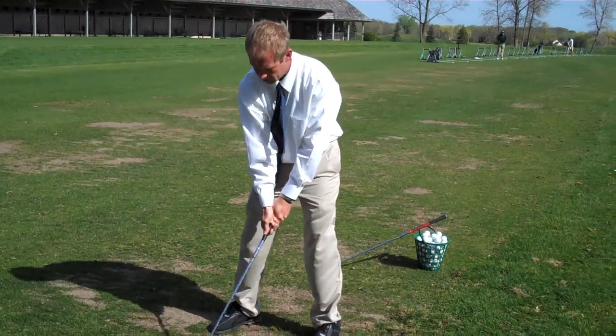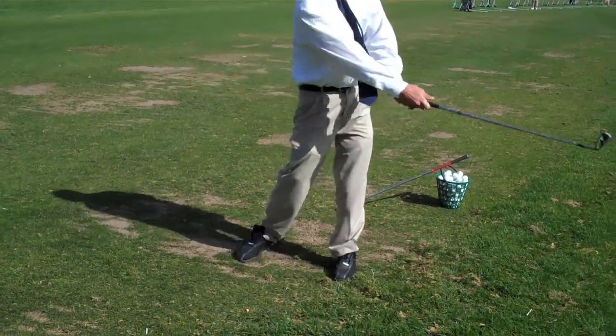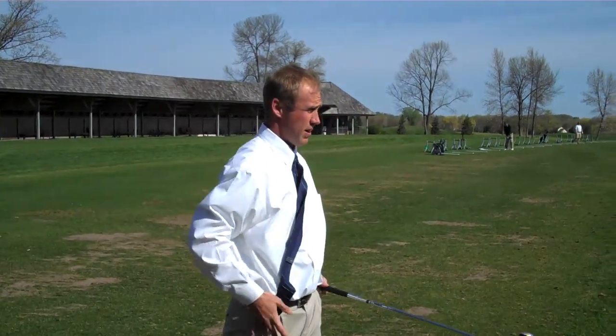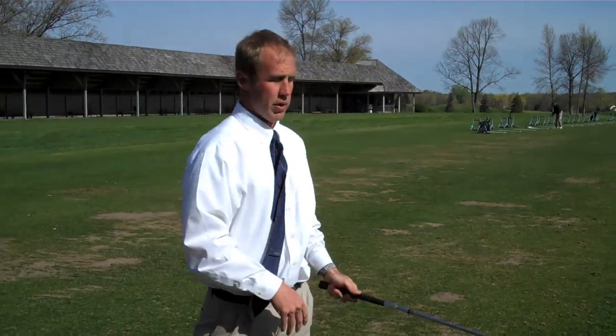Just taking a little swing and swinging through. As we get more comfortable, increase the length of our swing, swinging through. Making sure the biggest thing is getting on our left side for right handers, chest and our waist pointing right at our target. If you maintain these three things right here, golf is a great and fun game, and you're on to great success. Please, if you have any more questions, contact your local Minnesota PGA professional.